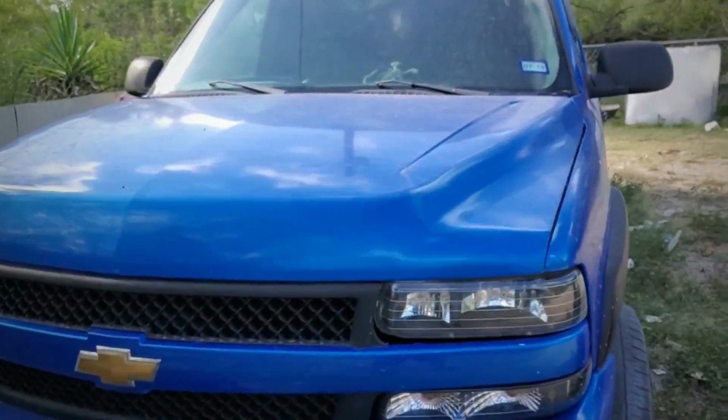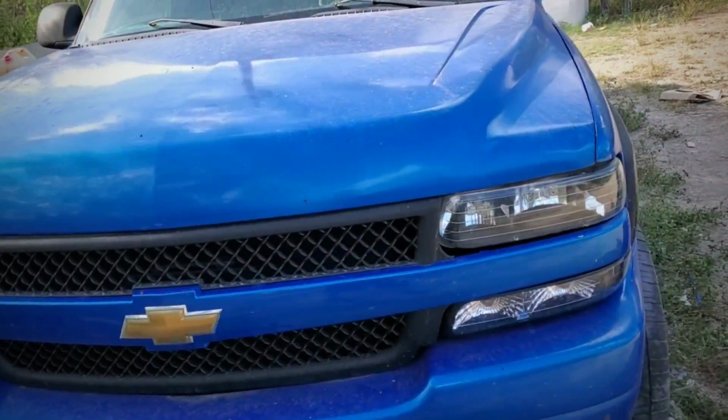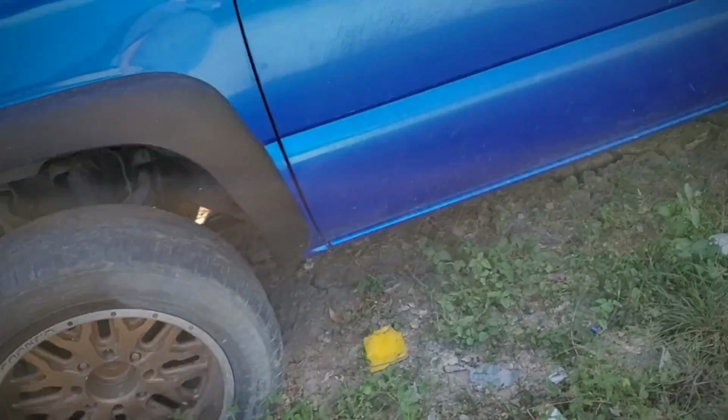What's up, guys? So today I brought the battery charger. I'm gonna put it on the truck, charge up the battery. This tire is flat, so I brought the compressor. I'm gonna put some air.